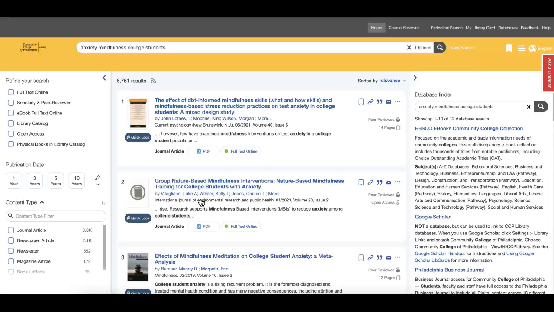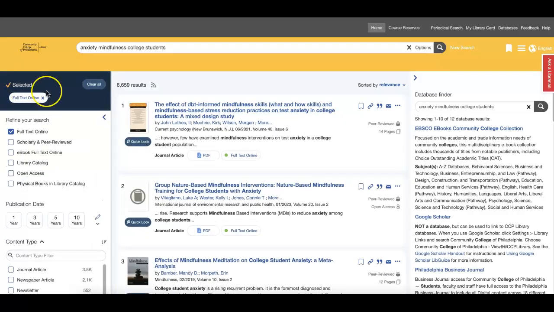When I click search, these are my results. I got about 6,700 results. The next thing you want to do is click on full text online. Anytime you're doing a search for a research paper at CCP, I would highly recommend clicking this button, which ensures you will have access to the articles that you find.